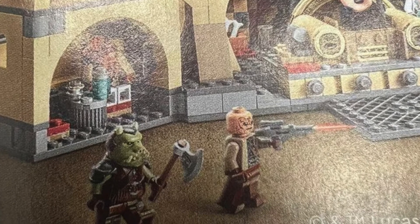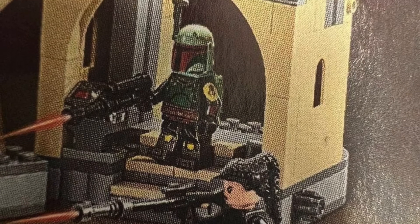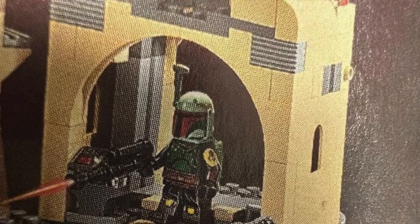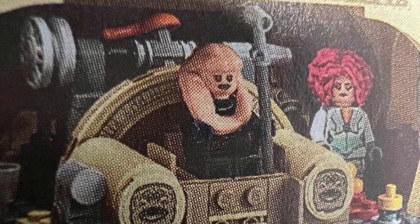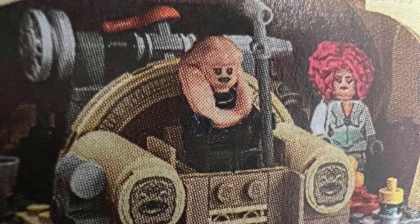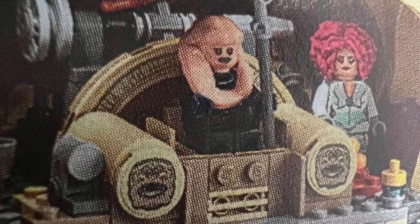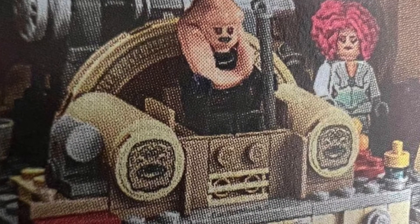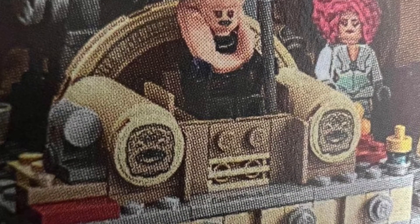There was a leaked picture of the tower portion of the set a while back, but now we have more images, which is really nice. We do get a ton of minifigures in the set, which is awesome. We get Bib Fortuna — you can see him there on his throne — and apparently this is from the scene right after Mando season two where Boba Fett and Fennec Shand come in and sort of take over. It's kind of cool that we get all those minifigures.